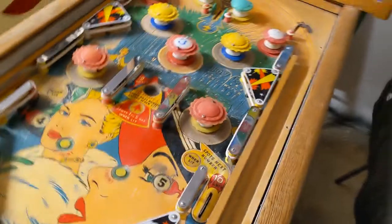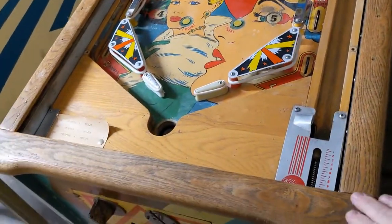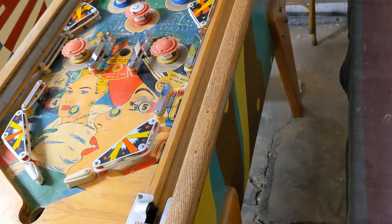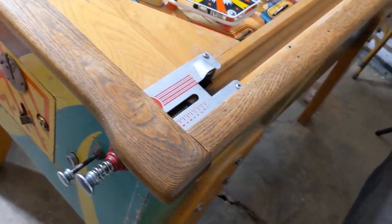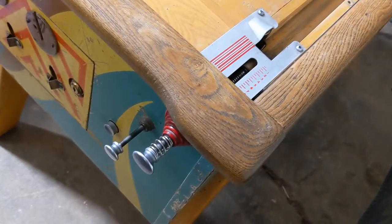So I think what I'm going to do, I've been talking to a couple of people about this, rather than sanding it down, I'm actually going to hit it with a rub down of a dry Scotch-Brite. Now that will take some of the dirt off. It will take some of the patina off, but it will take this nasty stuff off of there. And so a nice dry Scotch-Brite. And then what we'll do after that is we're going to hit it with a nice Danish wood oil. We won't stain it or anything, but we will hit it with a nice Danish wood oil.